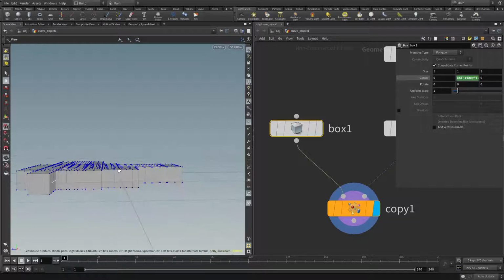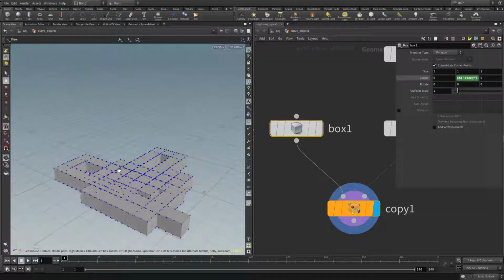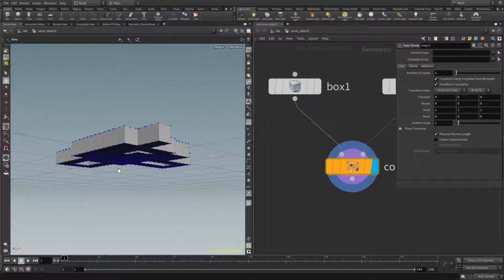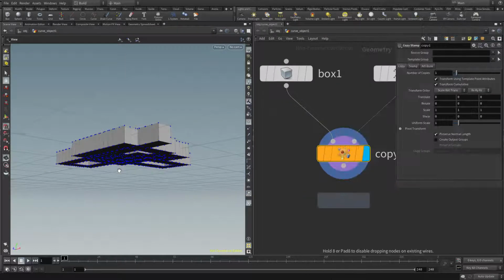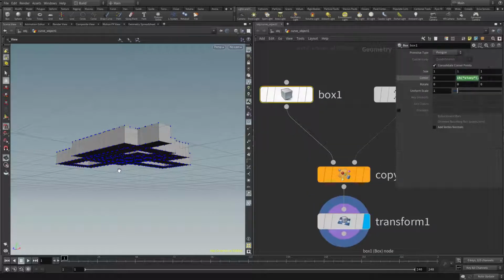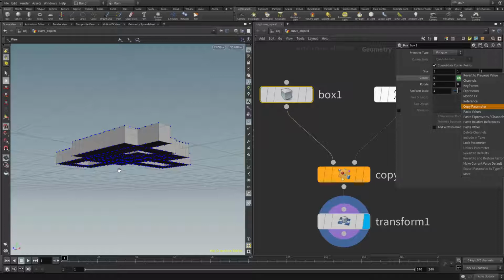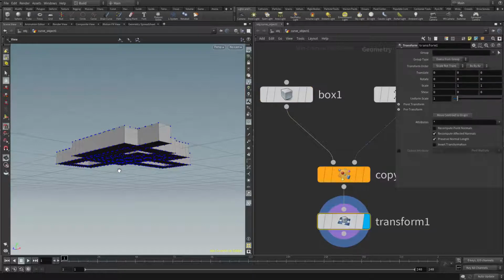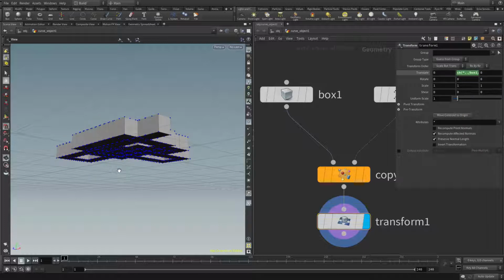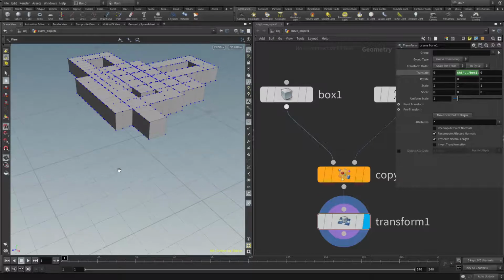See, now they're actually not placing based on the pivot, which is not cool. It's going to use the pivot, I guess. Well, in that case, we can move all these things up by using another transform. Put it in here. A transform node will be doing the same thing. We can go back here, copy the parameter again, and paste it in on the translate. And then we divide that by 2. So you can copy and paste any parameter and make connections from one to another.